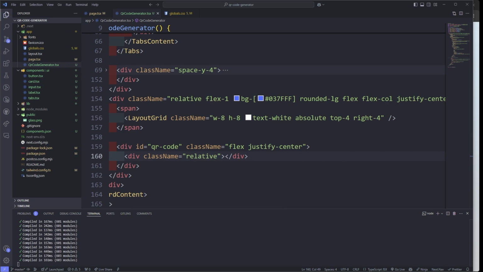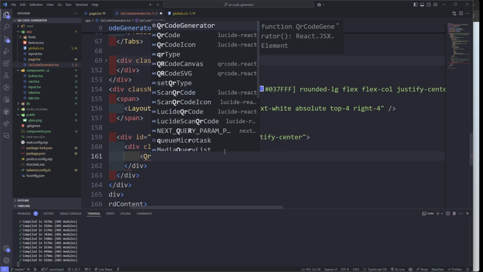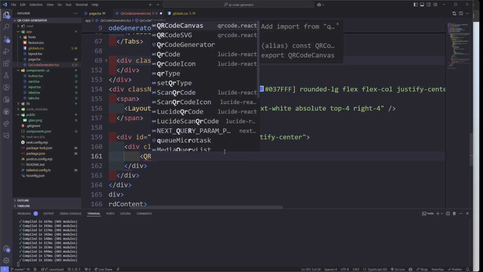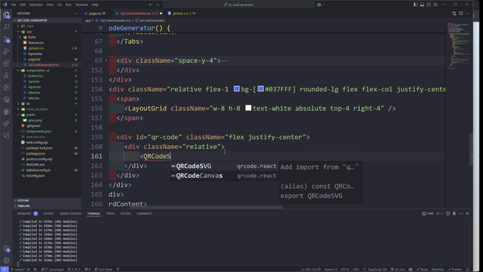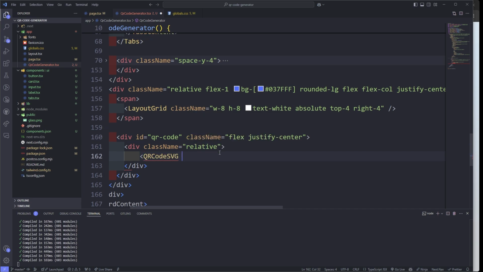Okay, and now we need to import the QRCodeSVG from qrcode.react, like that. Okay, import that, and let's close.